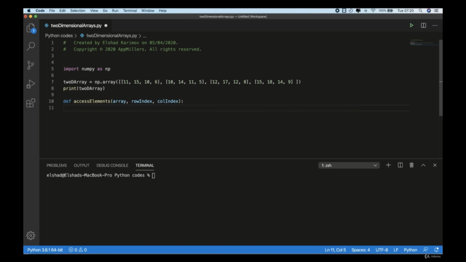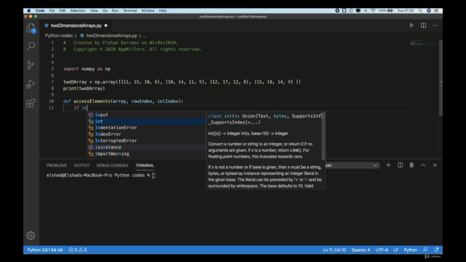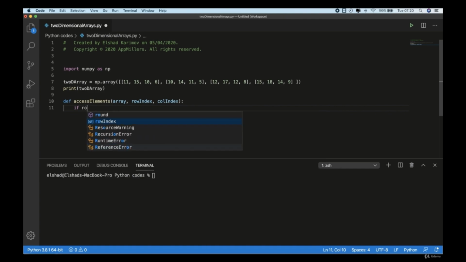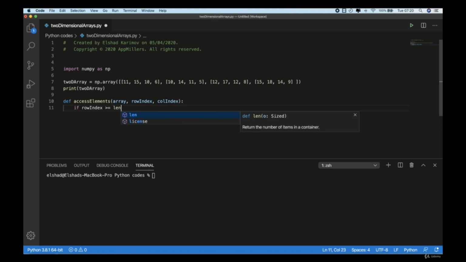Then first we need to check if this element exists in this array or not. If not, we will print out a message, otherwise we will continue to access it. Because if we don't do this, then Python will raise an exception and stop our program from running. So here we will write: if row index is greater than or equal to the length of array.